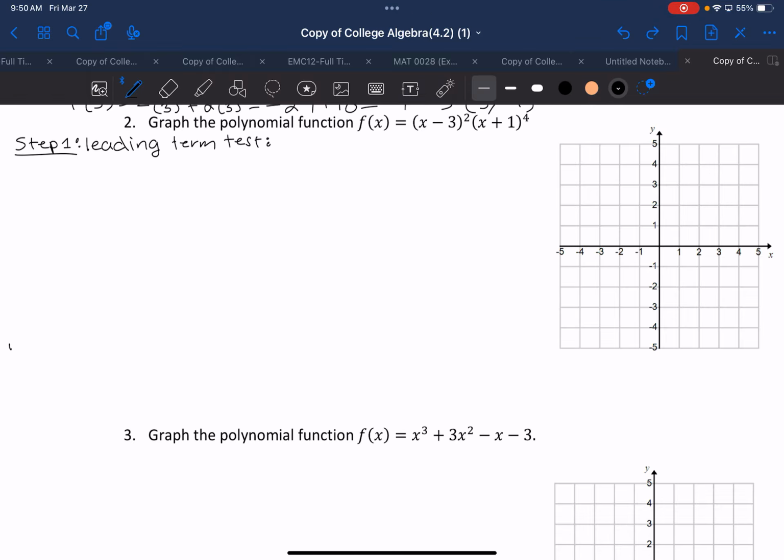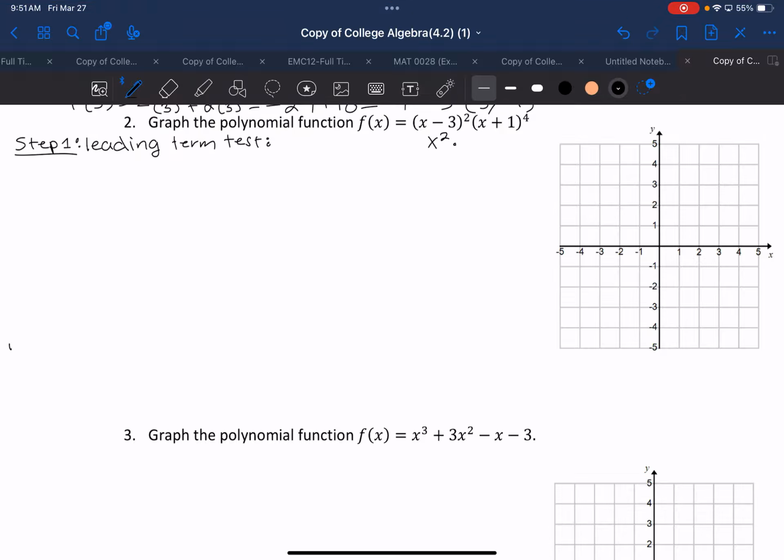So what you need to do is figure out the leading term of each factor first, and then multiply those together to get the leading term of the entire polynomial. If I look at the first factor here, if I did FOIL that out, what would my leading term be? X squared, because you would just have x times x. Or just take the x and add the exponent of 2 to it. That's going to be the leading term of that.